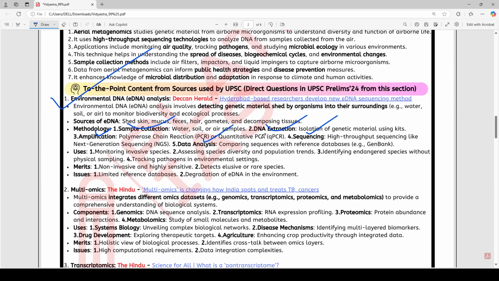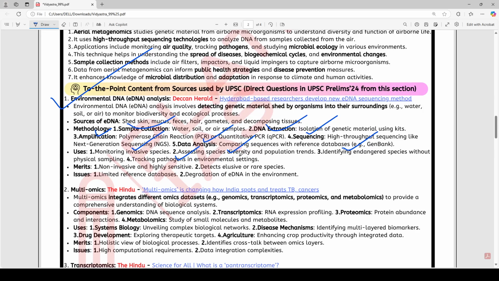Okay, but this is not DNA of one particular organism. This is environmental DNA analysis, meaning we are collecting DNA from a complete population. It can be a tropical rainforest, it can be a sea, it can be a pond. Now why are we doing this? Because there are some problems that we need to solve at the population level, like identifying invasive species. If we have to identify invasive species, we cannot just go into a forest and identify each and every species. Like further, if we have to identify species diversity. Okay, now if we were to identify endangered species, or track pathogens in a complete population, all this can be done with environmental DNA analysis.